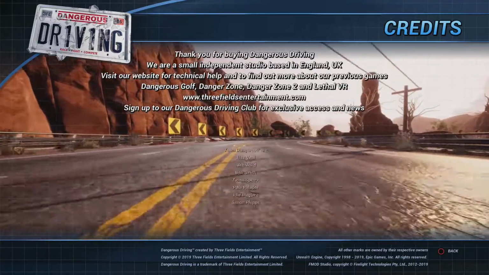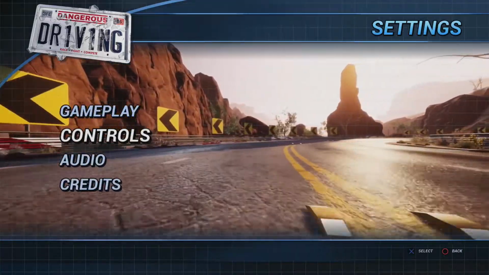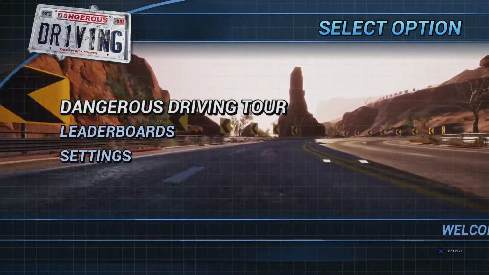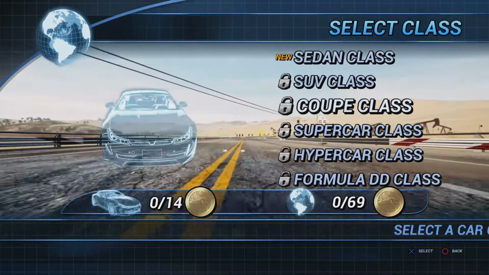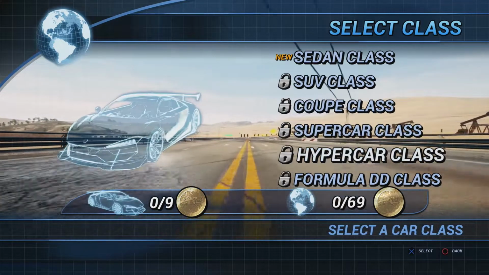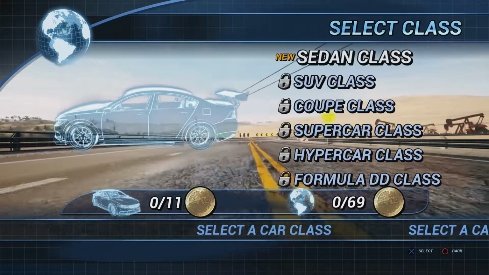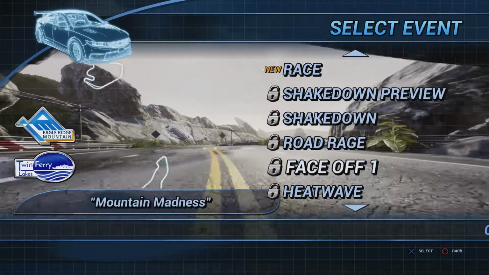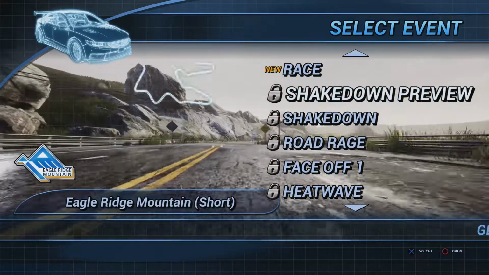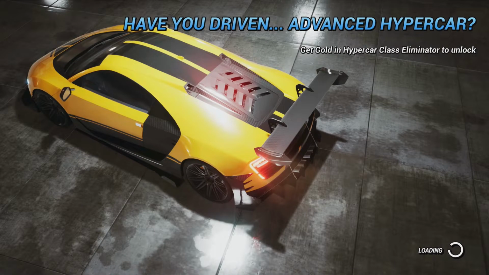Wow, that's a pretty small development team. I'll check out the rest of the credits later. Alright, let's see what's in the Dangerous Driving tour. Yeah, this very much reminds me of Burnout 3. Overall, those look like pretty cool courses. Okay, let's try Twin Fairy Lakes. Wonder if it's going to be anything like Silver Lake.